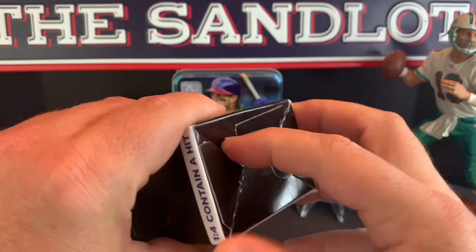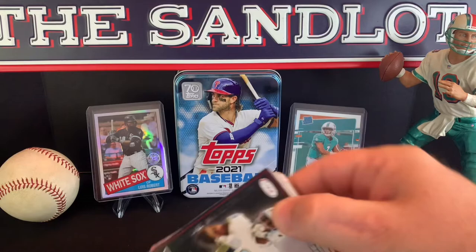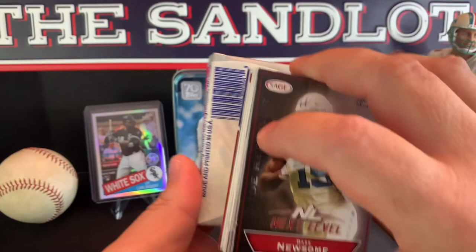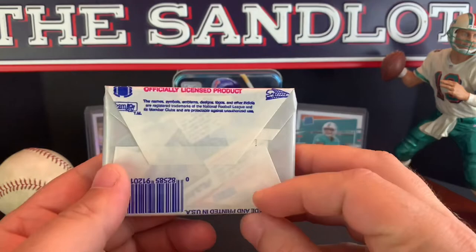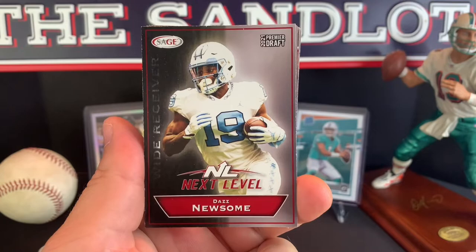But I just noticed this one's kind of empty, so I wonder if that's a good pack right there. We are going to find out. Our first card is a Sage Dax Newsom. All right, let's see what this pack is. Jeez. 1991 Pacific Pro Football Plus. 14 player cards, super high gloss, Premier Edition. Yeah, I'm not sure what we're going to pull out of that. All right, so there's that Dax Newsom 2021 Premier Draft.